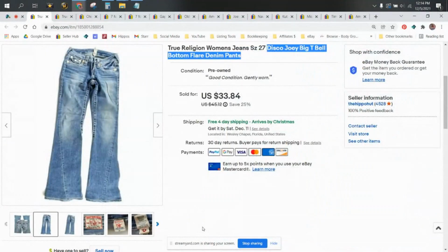And those are the highlights of the jeans that sold on our platform, our eBay, in October and November. We sold a lot of our bread and butter brands. As I mentioned, when things were slow, most of you remember, like at the beginning of Q4, sales were slow. So we had lowered the prices on a lot of our stuff. We ran 30% off sales. We were doing whatever we could to attract buyers and sell stuff. So we sold a lot of our jeans for like 18 to $20, lower than I want to, but sometimes selling stuff at deeper discounts or on sale is better than not having any sales at all. So when things are slow, sometimes you just have to lower prices or run sales.